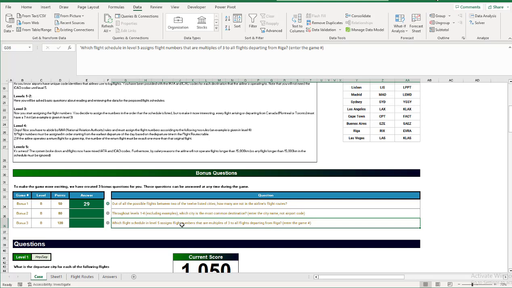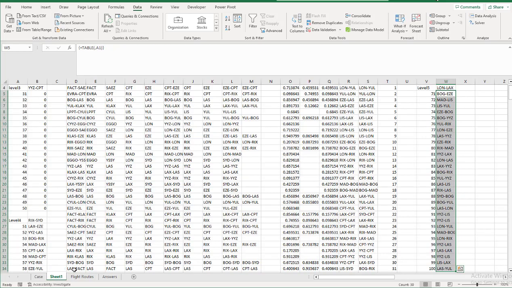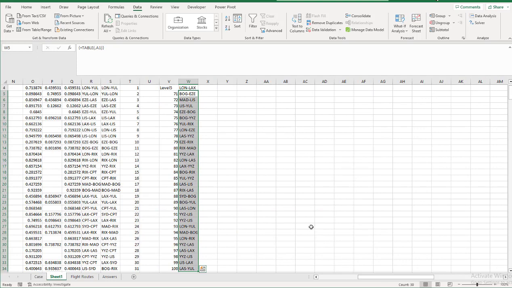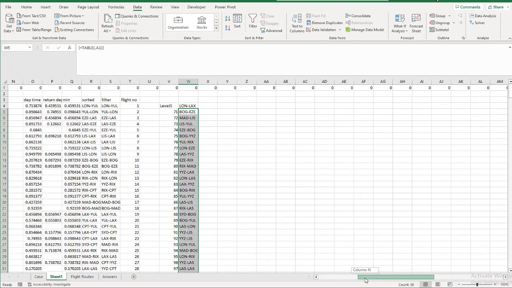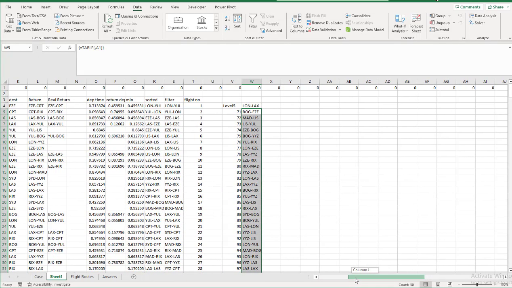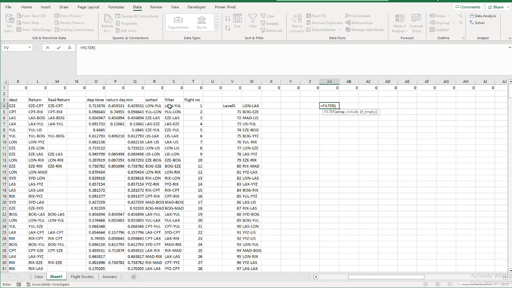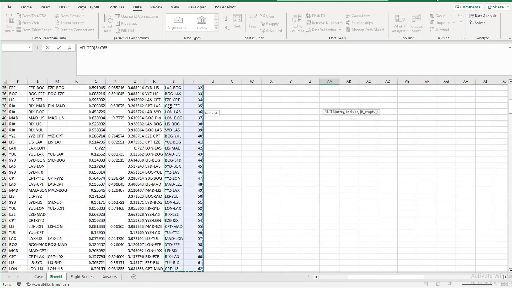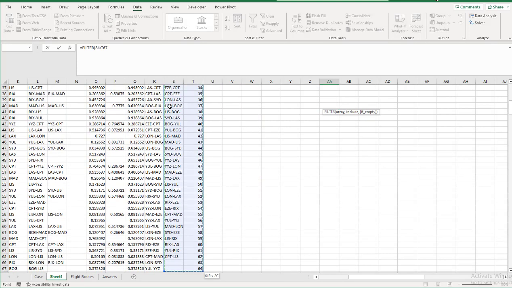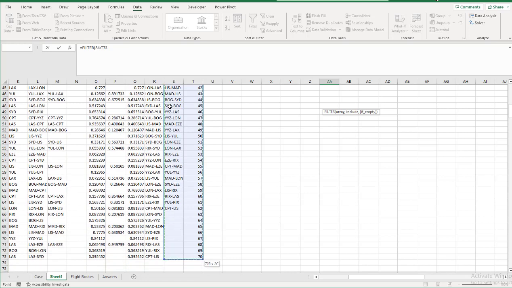Which flight schedule in level 5 assigns flight numbers that are multiples of 3 to all flights that depart from Riga? Okay. So I need to filter all of these flights. Go down to 70 just in case.